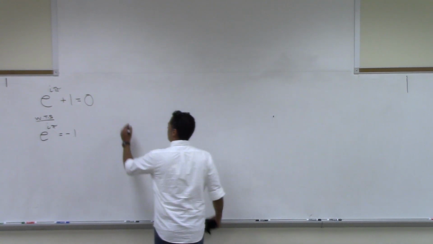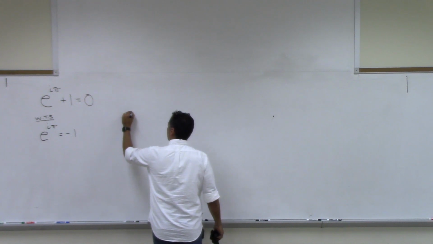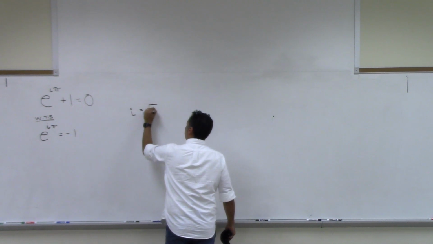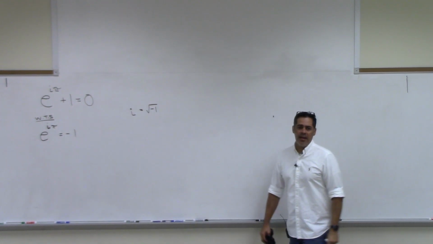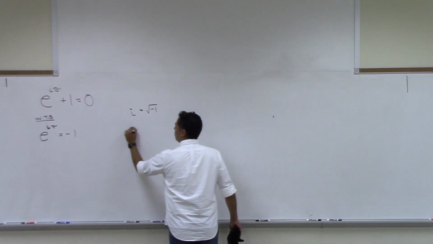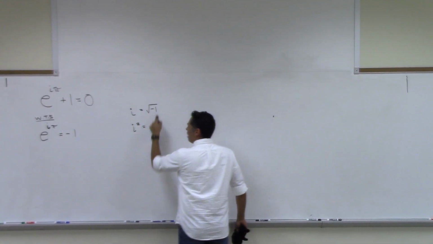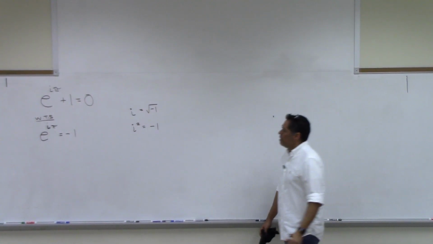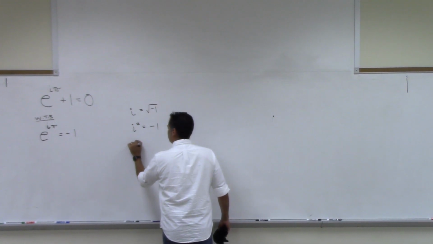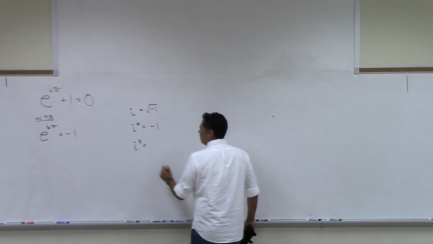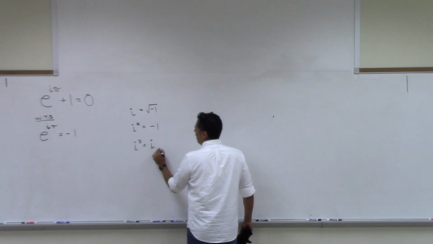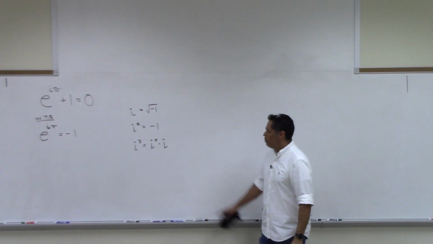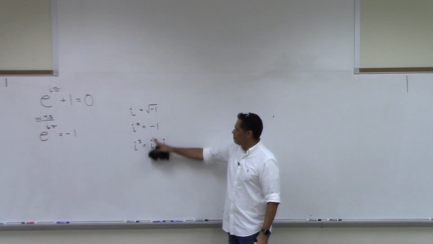Next thing we need to get in place is that when we talk about i, the imaginary unit, i by definition is the square root of -1. That's the definition of i. And I want you to notice that if you take i and you square it, you get what's underneath the root, so you get -1. So i squared is -1 by definition. And then if I cube i, what happens? The way I like to look at it is this: it's actually i squared times i. Isn't that what i cubed is? And what was i squared? -1. So what's -1 times i?